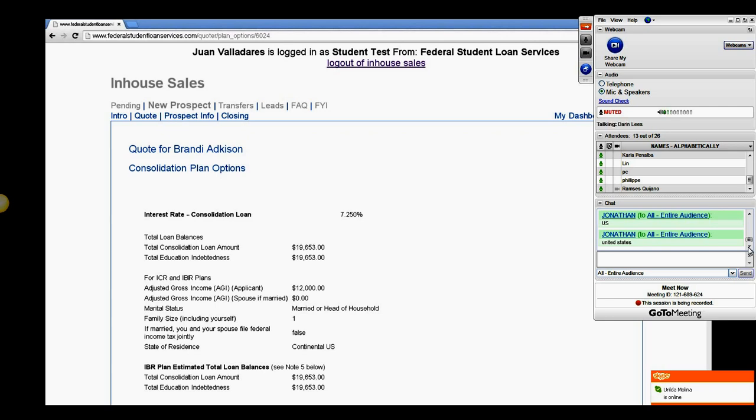In my opinion, each call lasts approximately 15 minutes. If you add verification and processing into that, it's about another 10 minutes. Question from Lynn: how long do we suggest that we should spend on each prospect? That's really more of a sales question that I'm sure your manager will be able to tell you. You stay on the phone call as long as you can in order to be effective in your sales process.